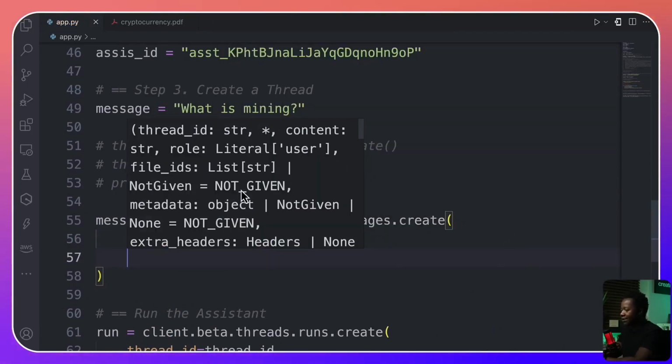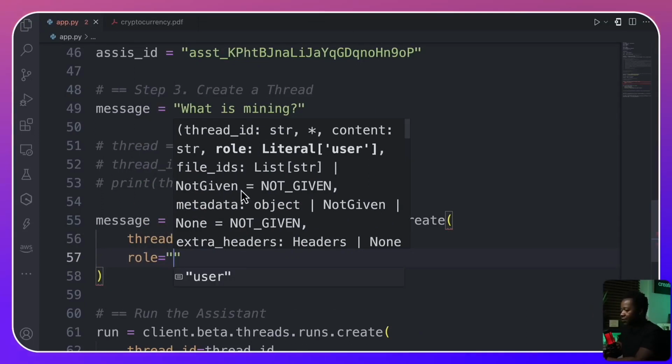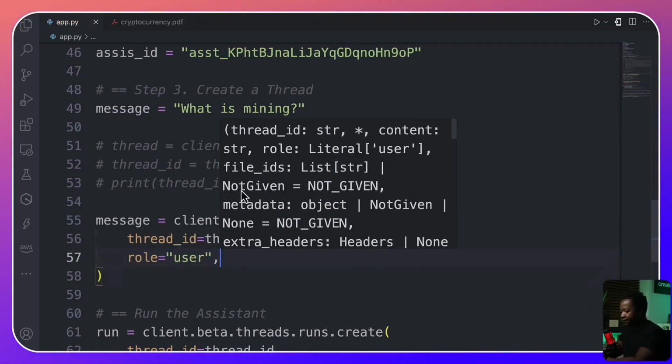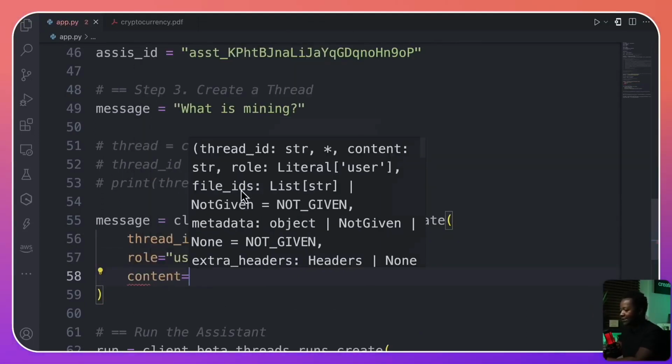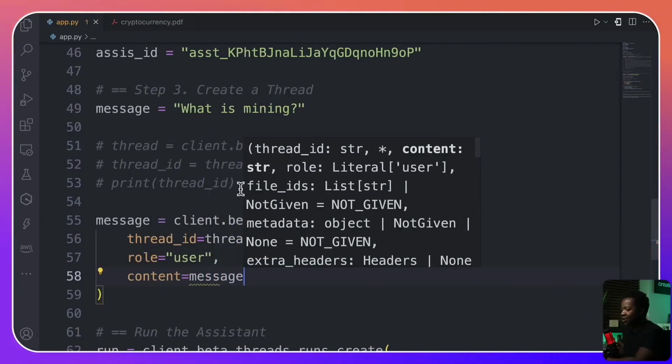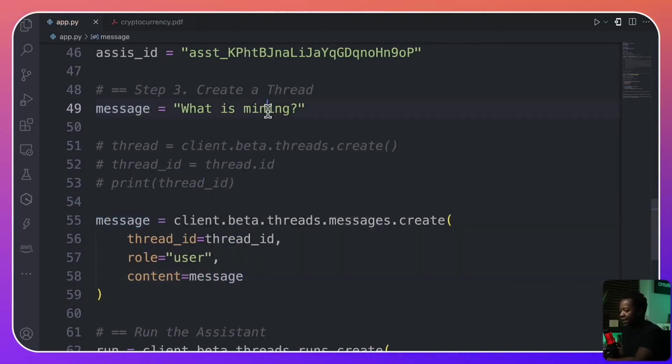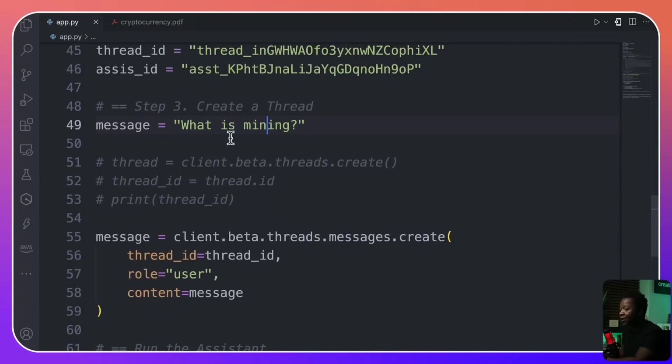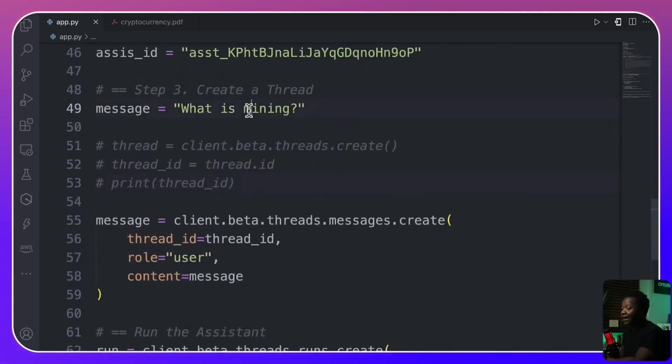And the role is going to be user, and content, this is where we pass our message, which is the query per se. What is mining? Okay, so now you should get an answer of what is mining because we have pushed into the embeddings the file, in this case, the PDF file about cryptocurrency. So it should know how to answer that.